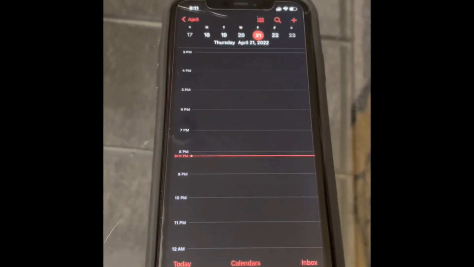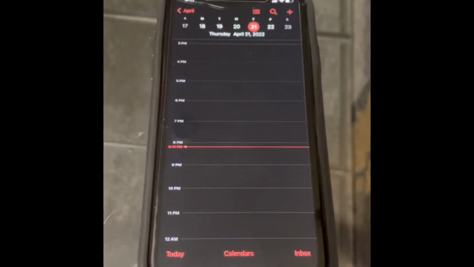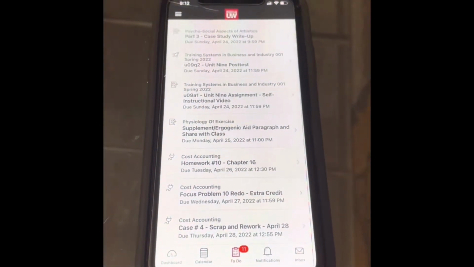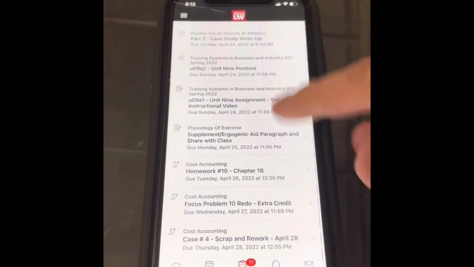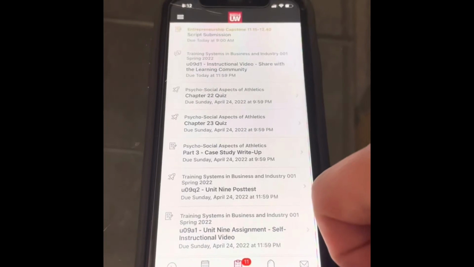Now that we have setting alerts and time allotments down, we're going to try and add our first real assignment. Now this is where the part where I told you you need something that shows you your assignments readily available. This is where that comes into play. Mine's right here. I'm going to go into here and notice that I have an assignment due tonight at 11:59. We'll use that as our first example.